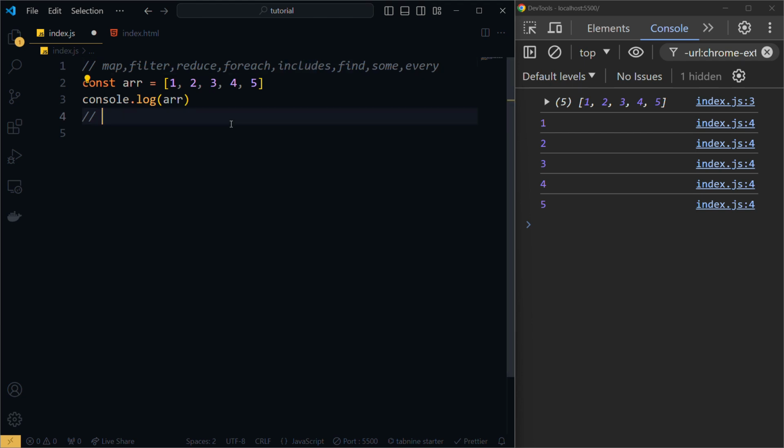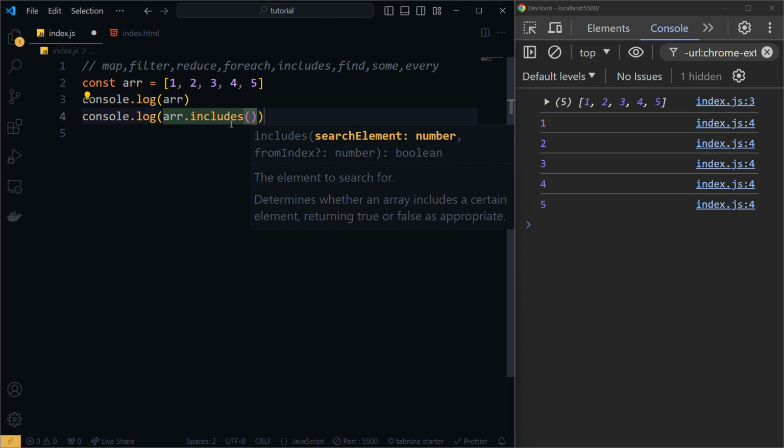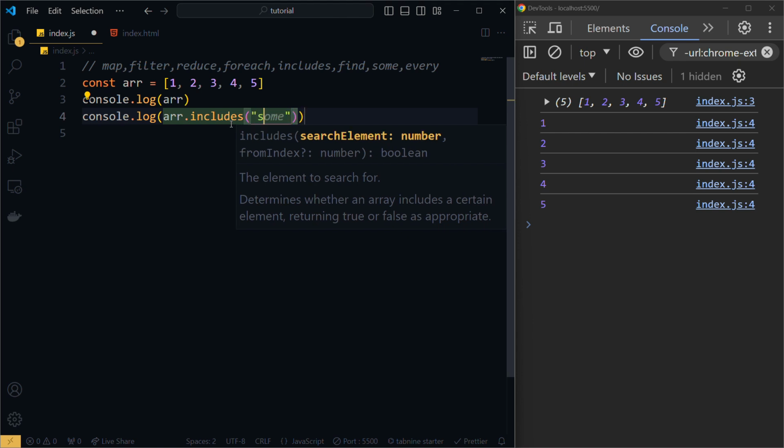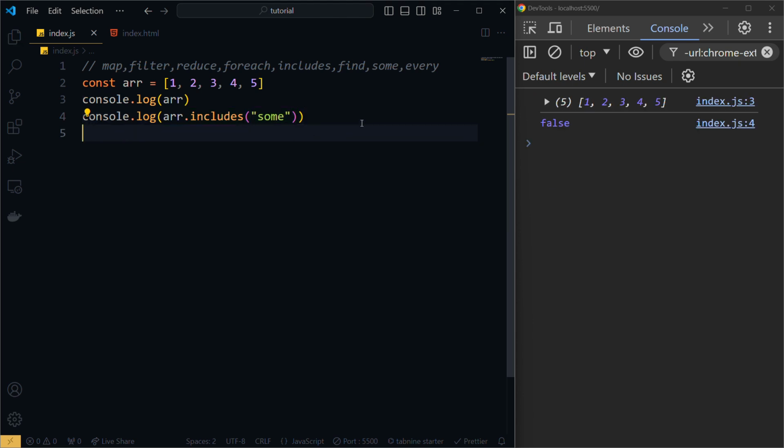So includes is going to return a Boolean value, whether true or false. So we pass a value, let's say sum. If I save, it returned false. Why? Because includes checks if the passed value does exist in an array. In our array, there is no value called sum, so the return value will be false.